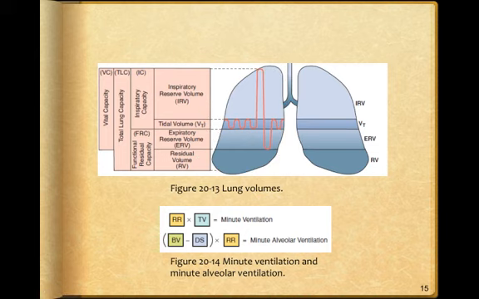The vital capacity, I'm going to clear this up so that we can see it a little bit. And that was this one we just talked about. This is the vital capacity, which is from here to here. That includes the normal tidal volume, your inspiratory reserve volume, and your expiratory reserve volume. Functional residual capacity is the air that remains in the lungs at the end of expiration of the tidal volume, and it equals the expiratory reserve volume plus the residual volume. And that would be these two right here.